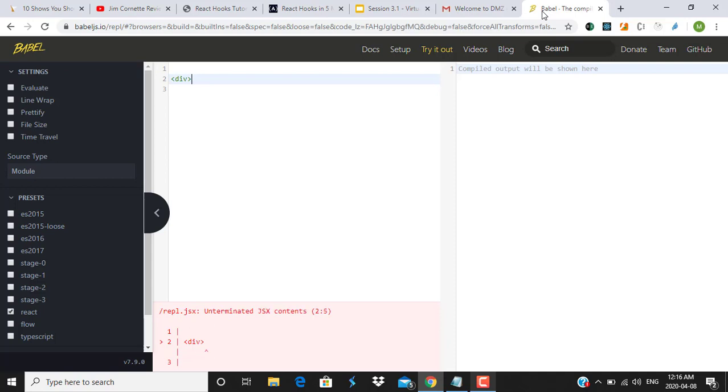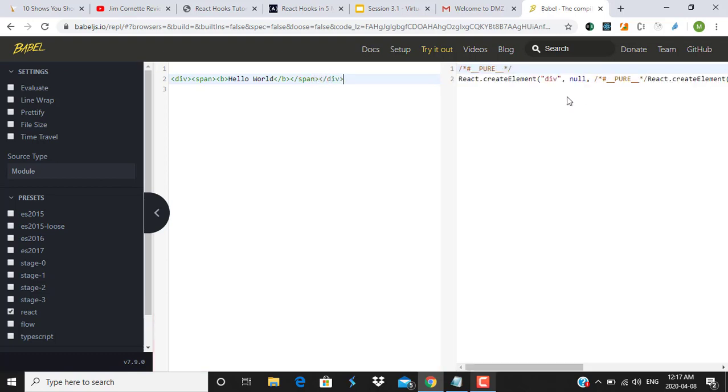As I'm starting to build these elements out, I have a span tag, maybe I have a bold tag. I close my bold tag, I have some text, hello world. I close my bold tag, I close my span tag, I close my div tag. Right when I click here, as you can see, I don't have the wrapper on here, but you'll see. Let me just get my window better. It's not actually letting me, what's happening here? All right, forget it. I'll just put it on each line.